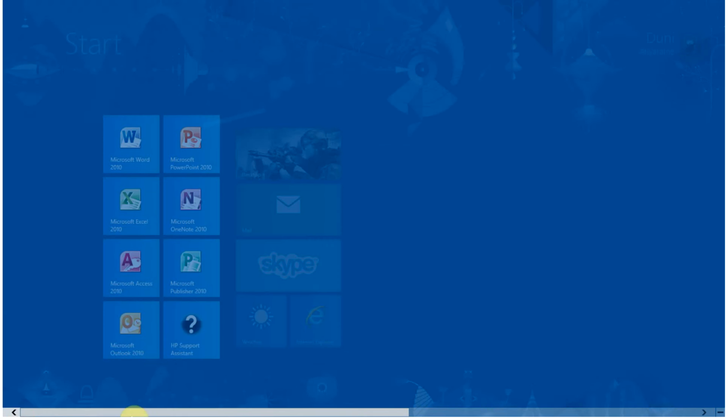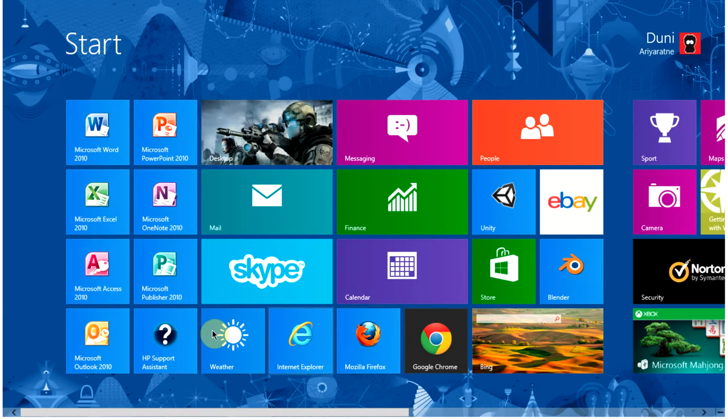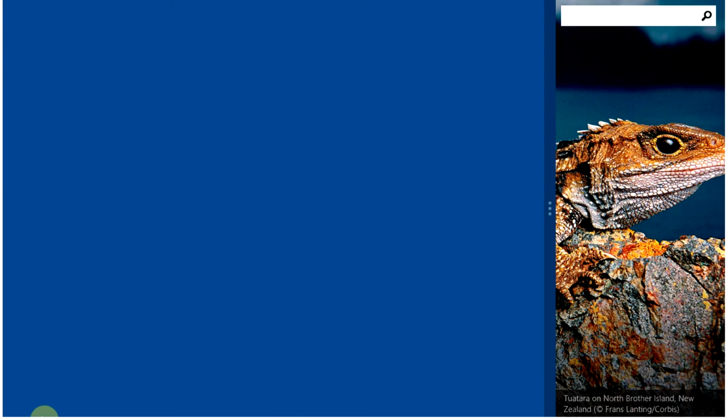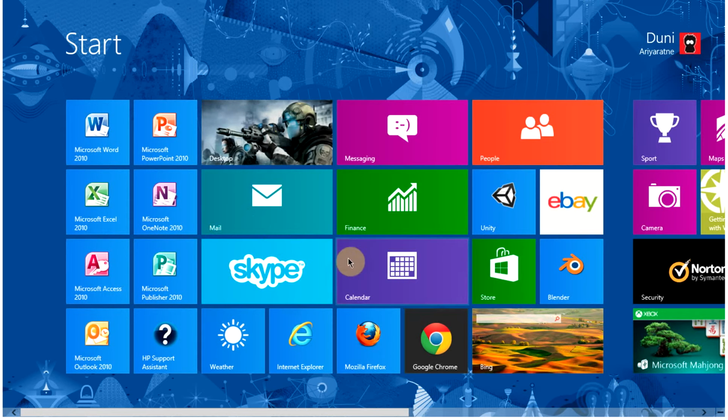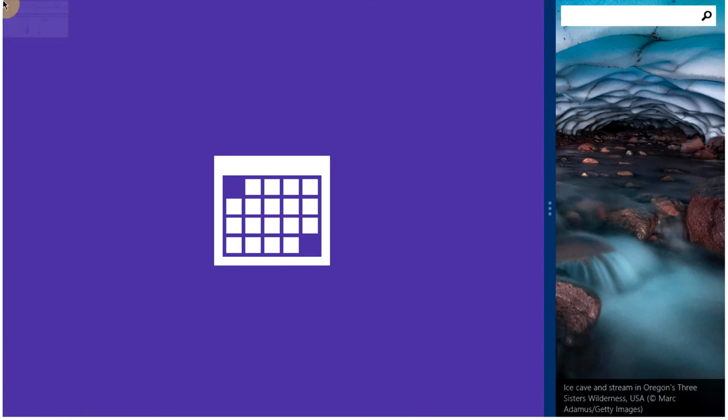Hi Bing. So we're waiting for Bing right now. And while we're waiting, I'm going to show you how to do multitasking on Windows 8. As you can see, I have Bing open. Where is Bing? Over there. Now I need to put something over here, otherwise my computer will just look ugly. So I can open up calendar and it should snap right there.